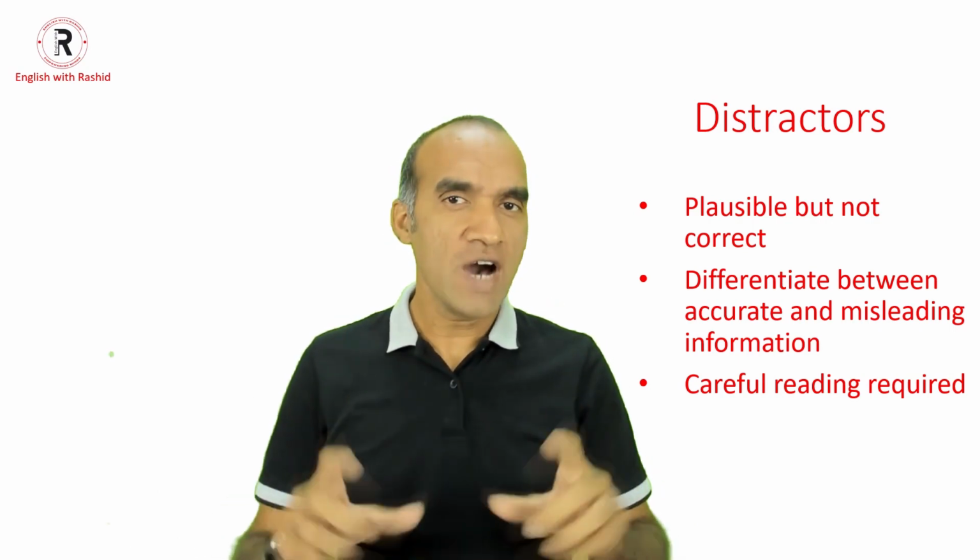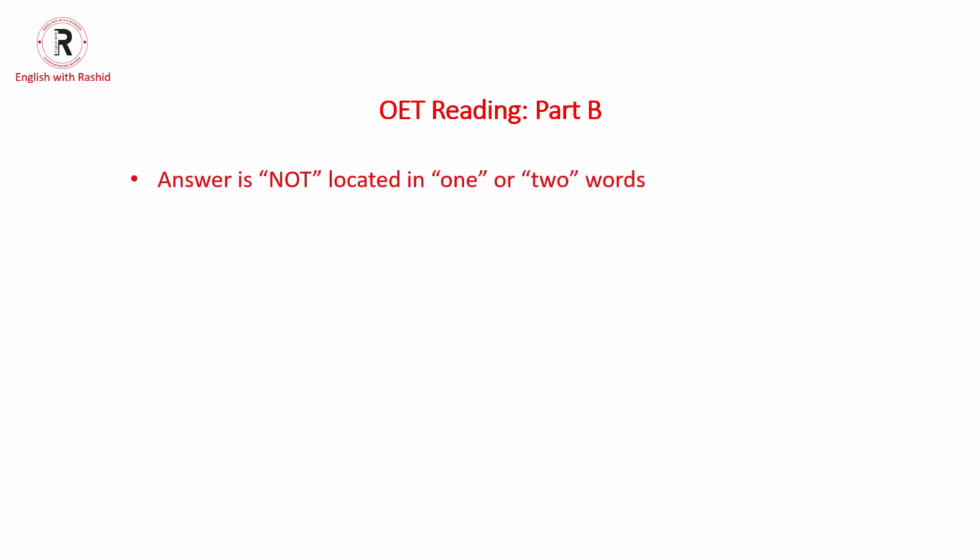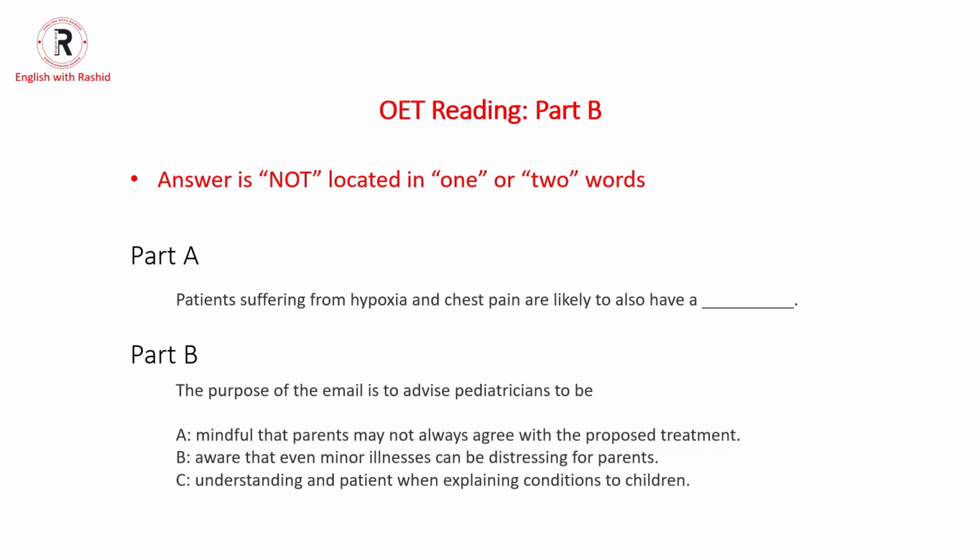One more thing, you will never find the answers in one word or two words. It's true that while the correct answers might be represented by a specific word or phrase within the text, you can't rely completely on identifying these words to determine the correct answer. Often the question requires understanding the broader context, the overall meaning, the overall idea, and implication of the text. This is because the distractors are designed to appear plausible and look like correct answers, and might contain similar words or phrases found in the text, but don't capture the intended meaning or idea.